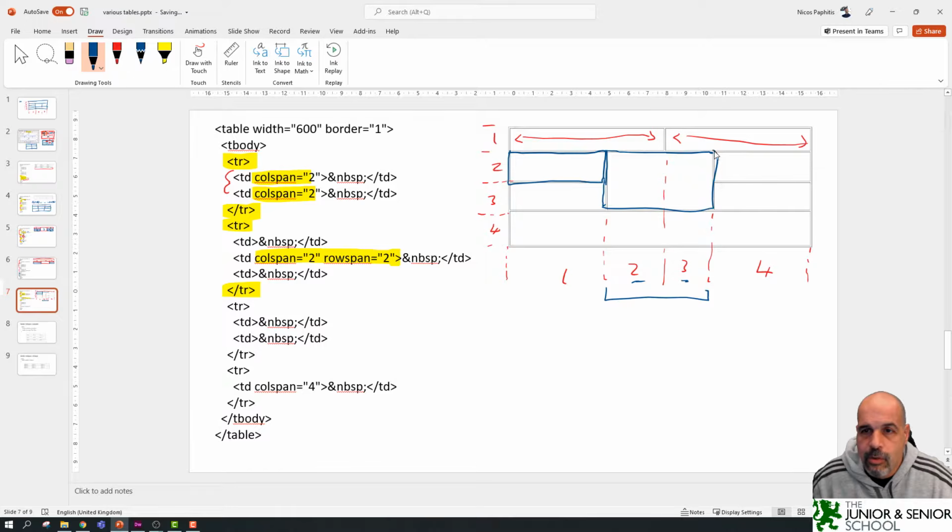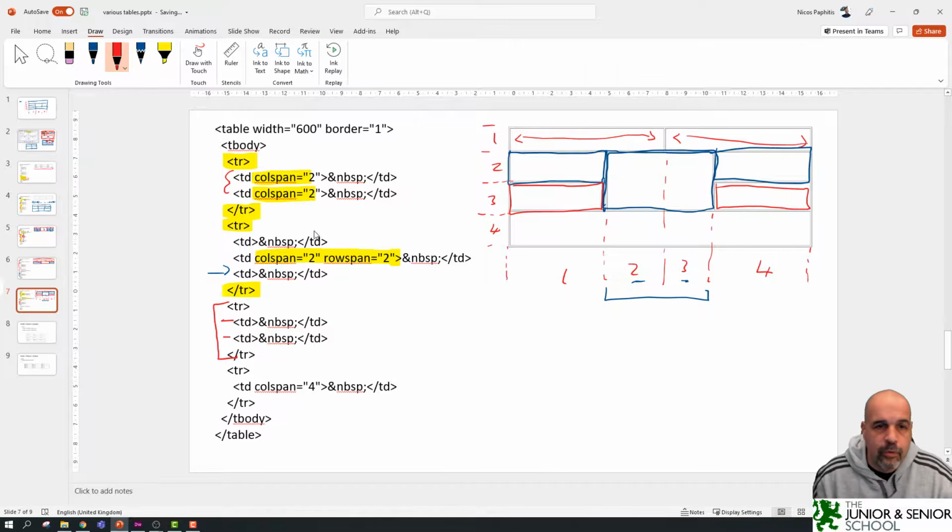That's 4 cells merged together. Then I've got my last TD here, which is that one there. Essentially now row 3 only has 2 TDs, and we can see that here. Here is row 3 between the 2 TRs, and I've got 2 TDs. There they are, 1 and 2.